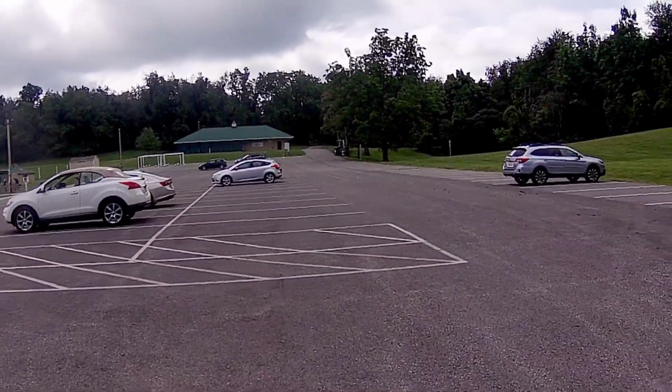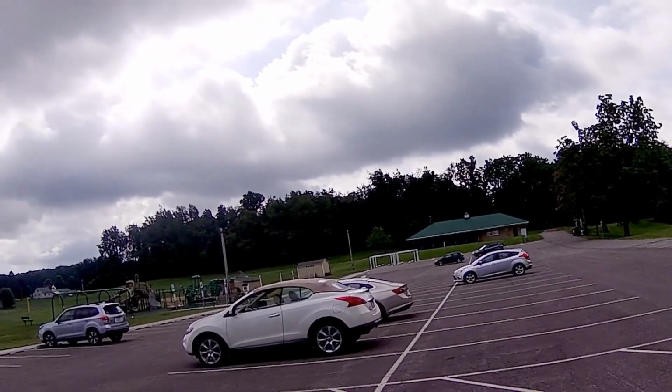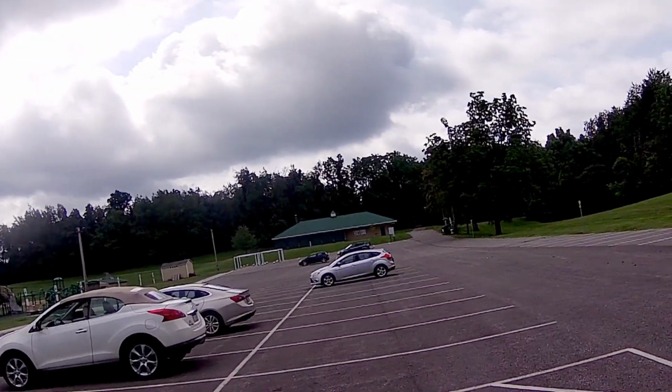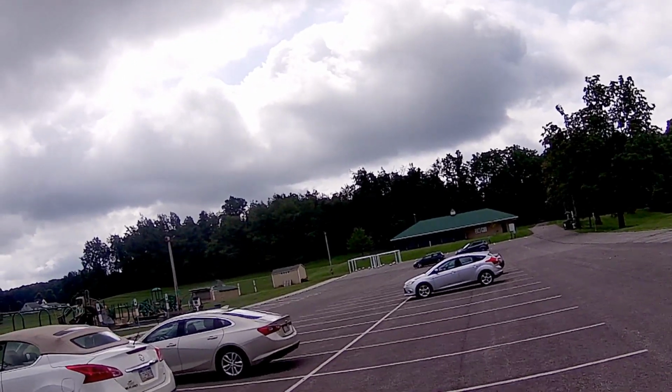So let's go up here. There's a lot of people here today, but they're out cleaning up the park today. Actually, let me go up here. We're going to make a takeoff run and try to get it into the field. So hold on while I do that, folks. Okay, I'm going to try to fly in that direction and try to get it into the air.